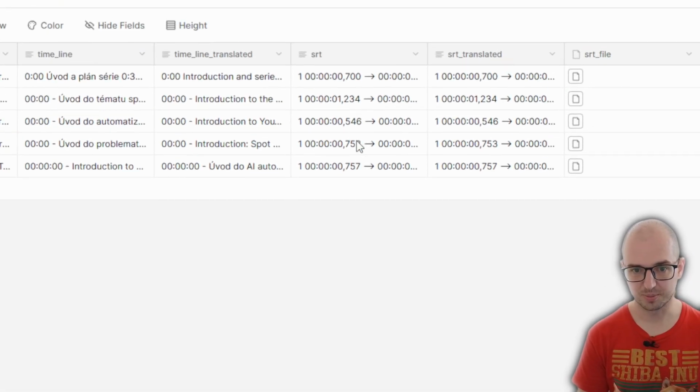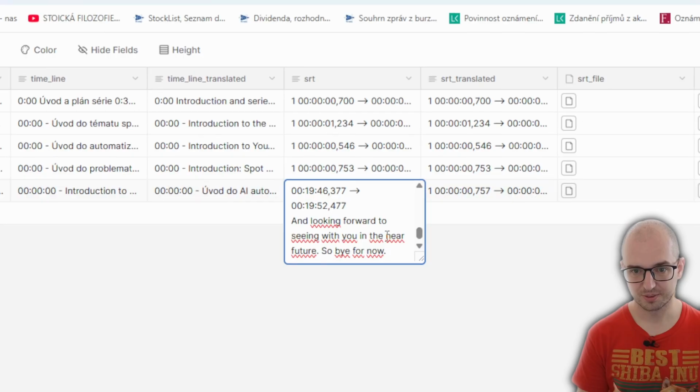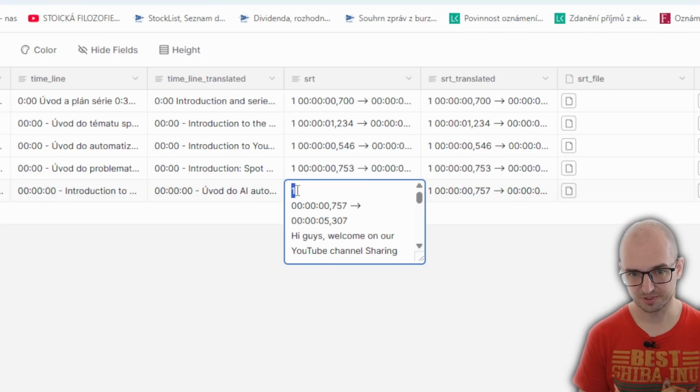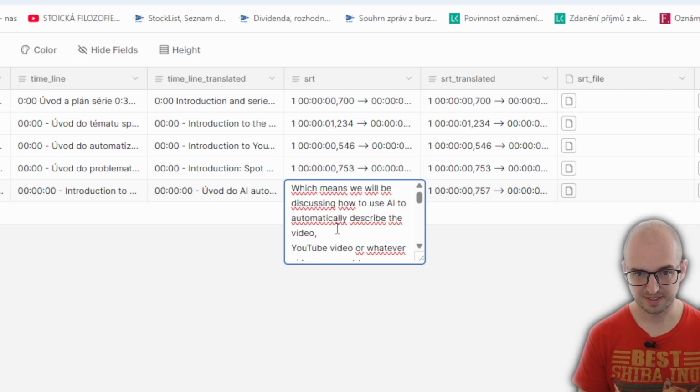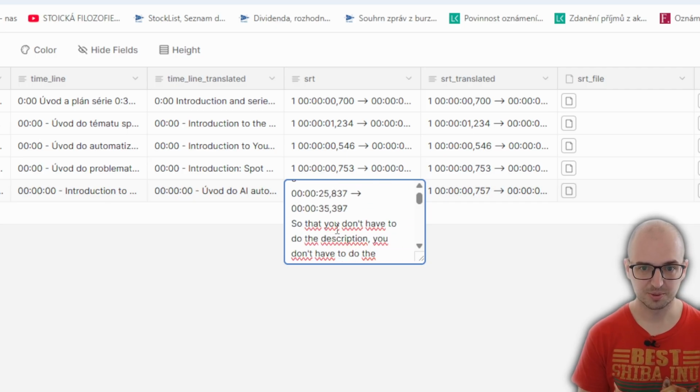So let me zoom in, and if I open it, so this is how a valid SRT file looks like. So as I mentioned, there is a number, then you have a timestamp in hour, minute, second, comma, millisecond, and then the same and so on.